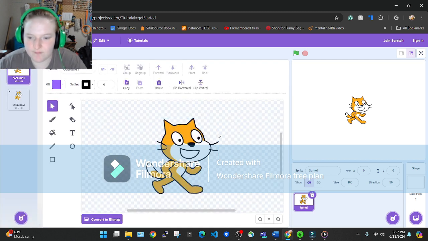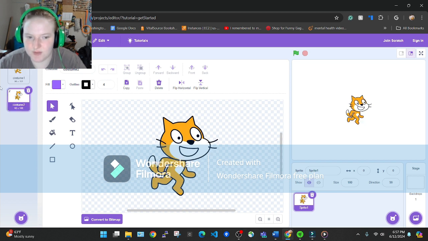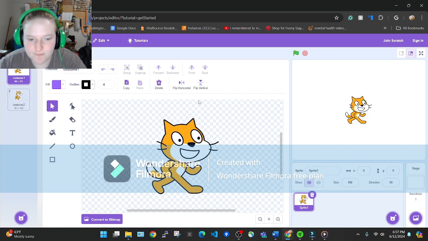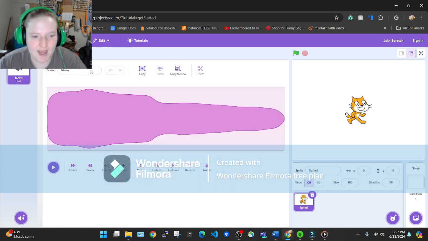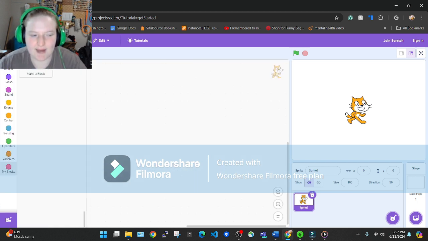And then for our kitty cat over here, I'm just doing the basic stuff that's in Scratch. So I have costume 1 and costume 2. If you want, you can actually upload your own stuff to Scratch. You can make your own characters and designs. But for now, I'm just going to go with the basic stuff. And for sounds, we can also add in sounds as well. We already have a little meow sound in here for our kitty cat.